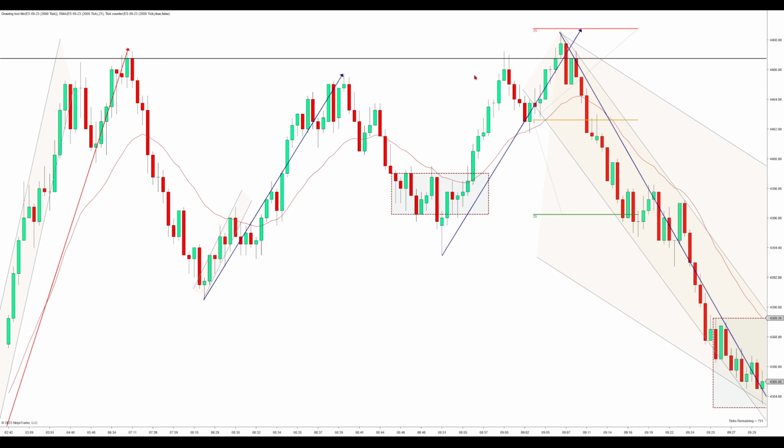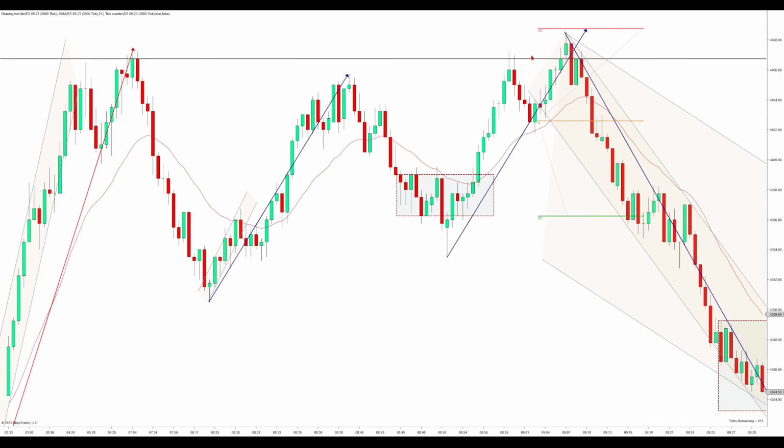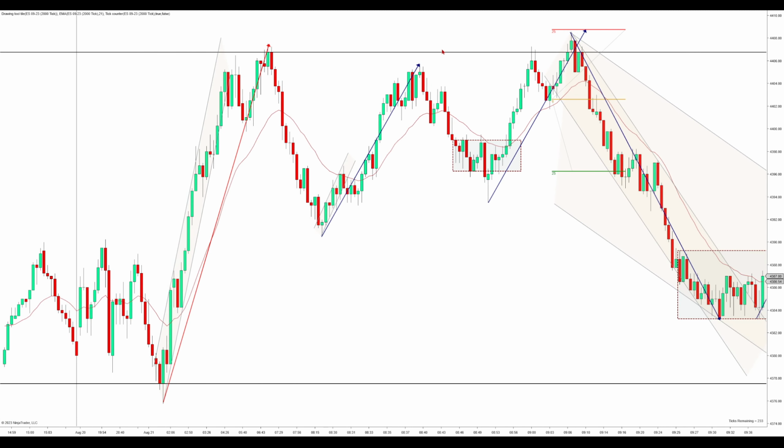Say we push above and get two legs back to the EMA, but unfortunately we ended up just reaching the overnight high and getting this first entry long. And you do not want to go long after a first entry after coming off of the overnight high. This is a major key level here. If you bounce off of it, you do not want to enter long after a first entry. You need to see two attempts down, because when you come off one side, you can expect to reach the other side, and you want to see two attempts to reach the other side before you continue long again.